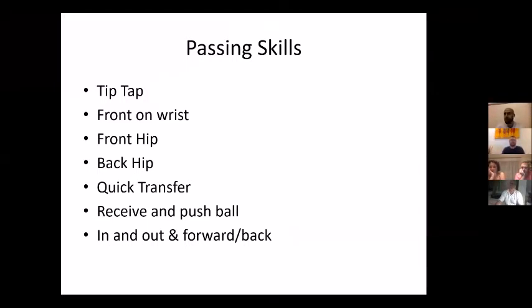So there are loads of skills that you can get going before the session's even started, or have as a little interlude at any point while maybe you're getting two kids to set up while two kids are doing some passing. Or equally, this is the type of stuff that would be really good while you're clearing out pod by pod. So if pod one is leaving and you've got pod 10 waiting, this is the type of thing that would be good for them to be doing in that waiting time. Don't just leave them standing around. Give them something positive to be doing.